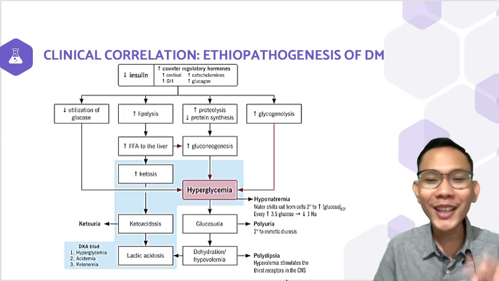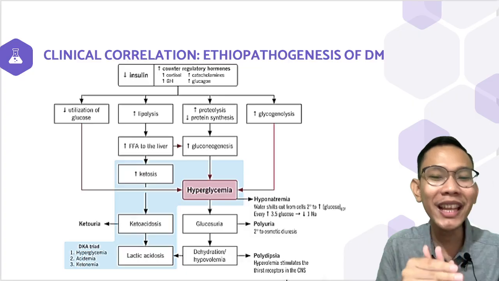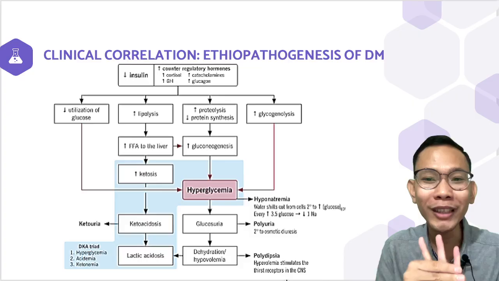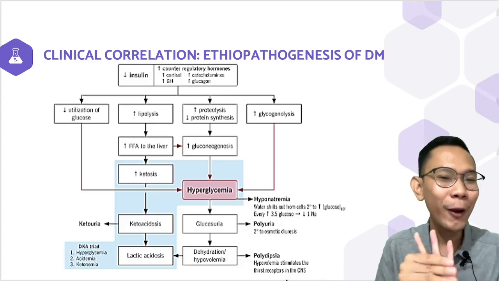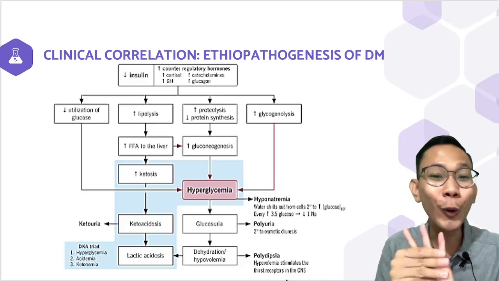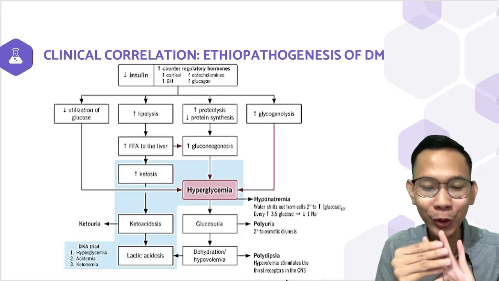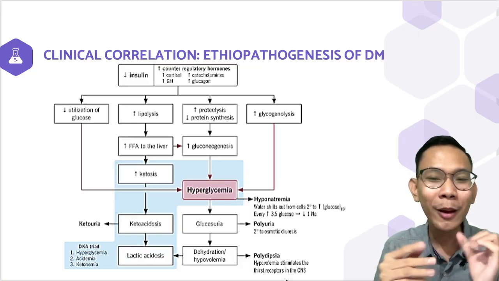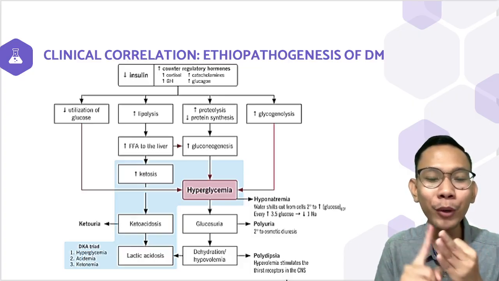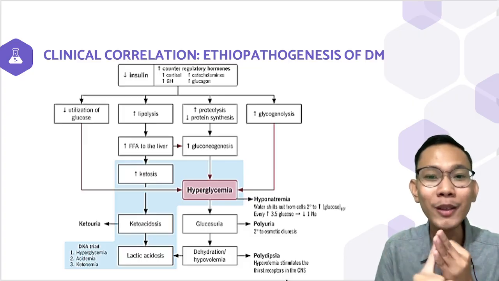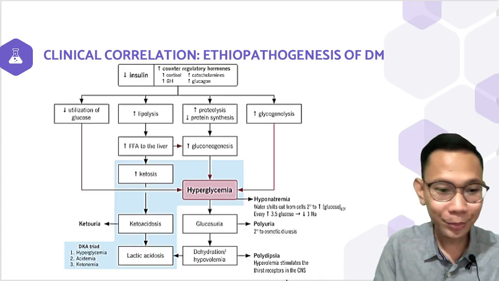I hope you understand the three mechanisms or the three clinical symptoms, the most important clinical symptoms na ma-learn nyo dapat about your diabetes. I hope you can explain out to your mother, to your mga brother, or to your sister, or to your relatives about the polyphagia, polydipsia, and polyuria. Bakit nagkakaroon ng symptoms sila pag meron silang diabetes mellitus. Very good.